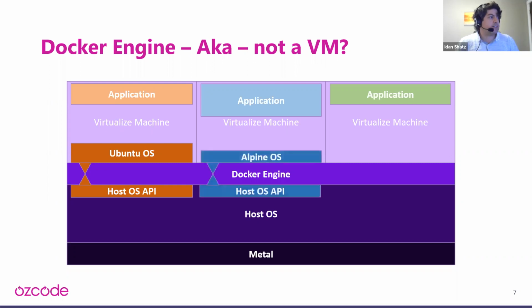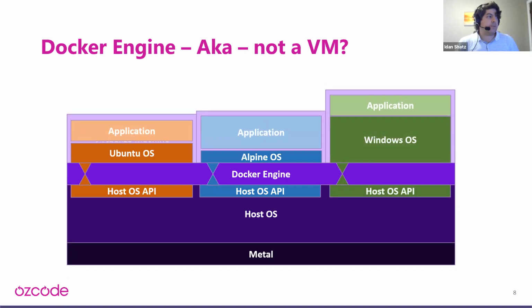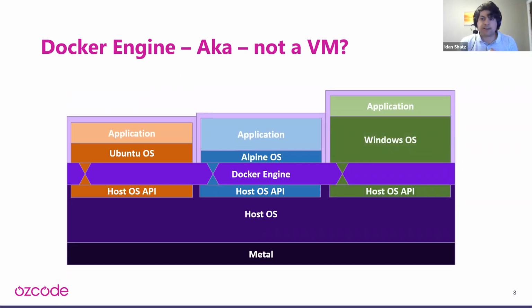But that really gives us the ability to minimize the amount of space that we need to mimic that we have a full OS inside the virtual machines. And that basically allows us to reduce the size of the OS. Now, we tried to put a little bit in scale the size of the OS inside each Docker image. And as you can see here, Linux containers are usually small. Alpine is a very tiny container, while the Windows OS is big. And I would like to address that.